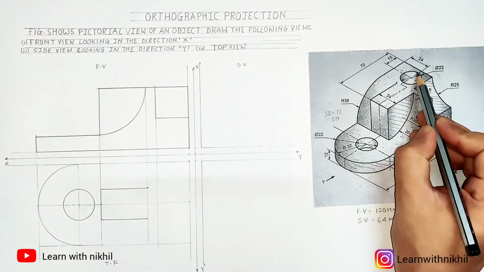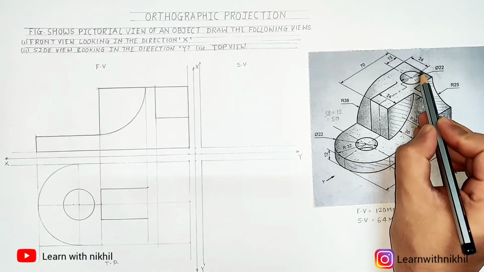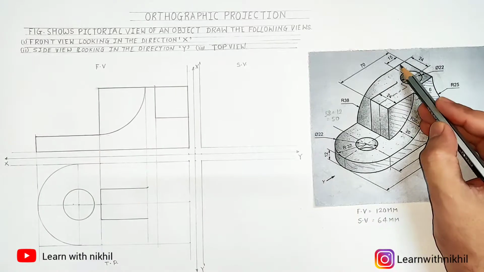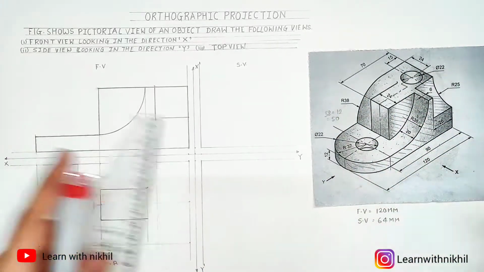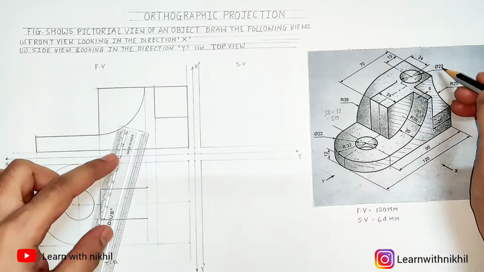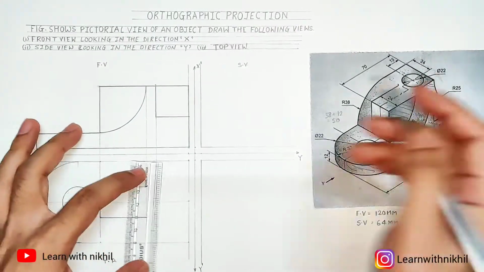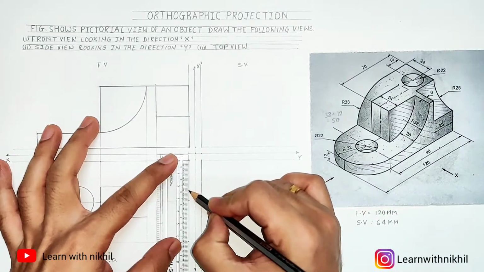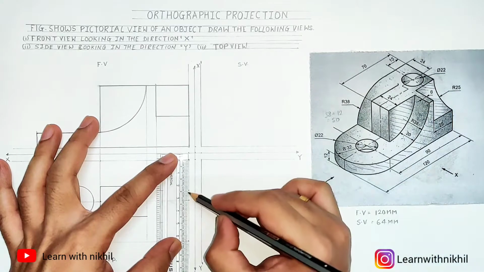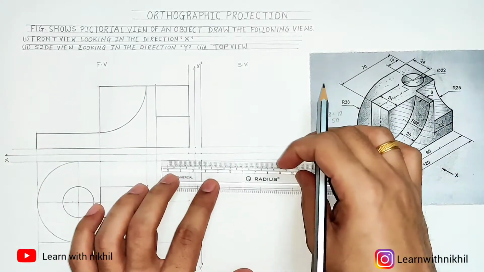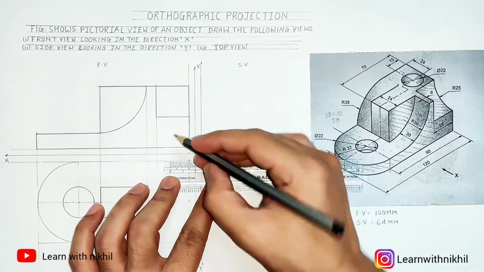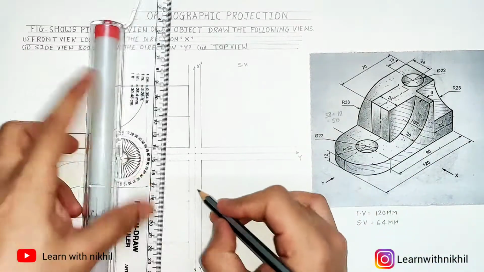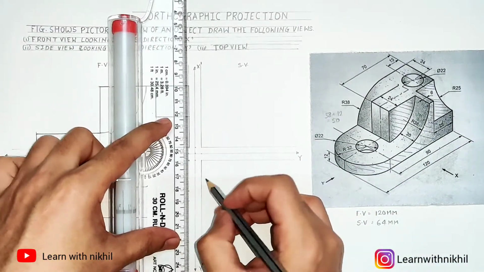Now drawing this circle from the top, it is a hole drilled. The distances given are 24 and 15. Now first we have to find the center point. It is 24 millimeter and 15 millimeter apart from the ends. So from here we'll mark a point that is 24 millimeter, that is this line, and from here horizontally we will mark a point that is 15 millimeter, that is this line, and we'll extend those lines and we'll find the center point.